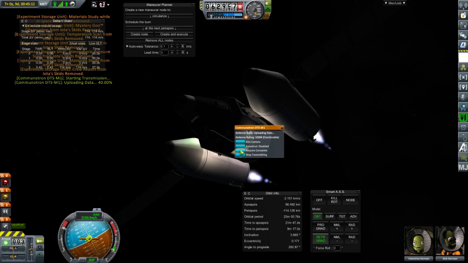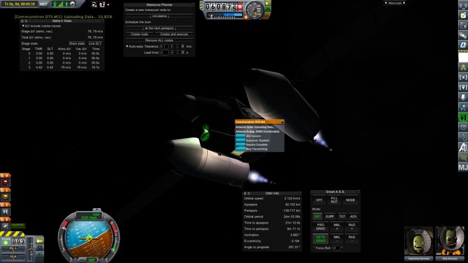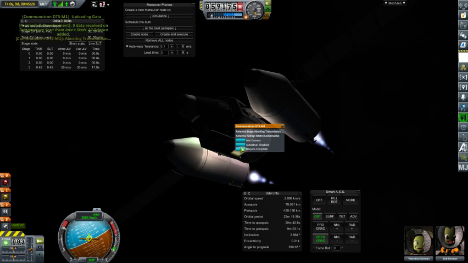Oh, didn't mean to do that. You saw nothing. I clicked the wrong thing. I was going to bring the antenna back in, and instead I've transmitted science data. Oops. I didn't mean to. Stop transmitting. Stop. Stop. No, stop. I have to click stop on each and every one. God damn it.